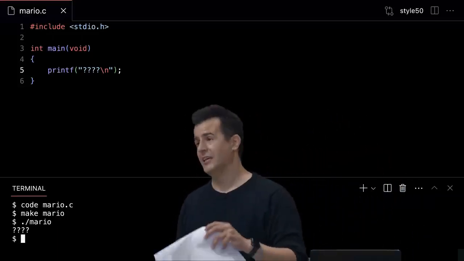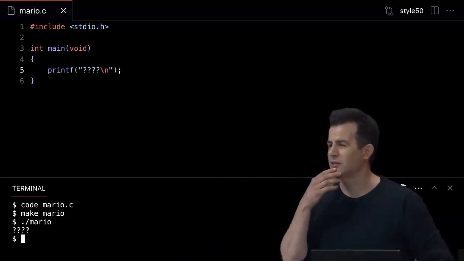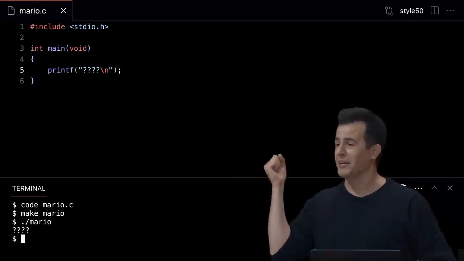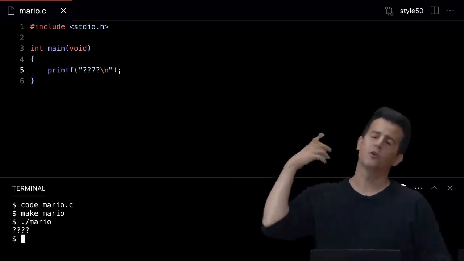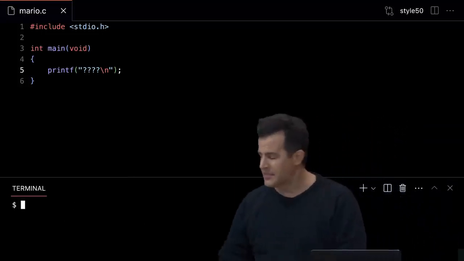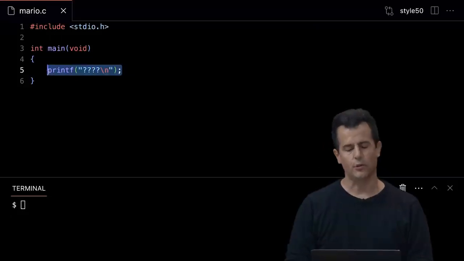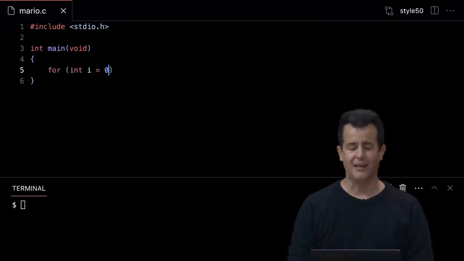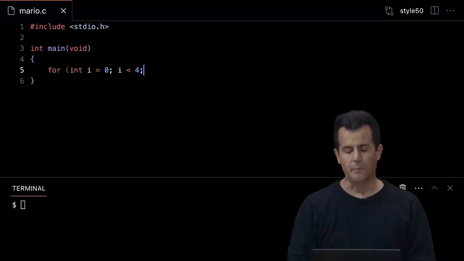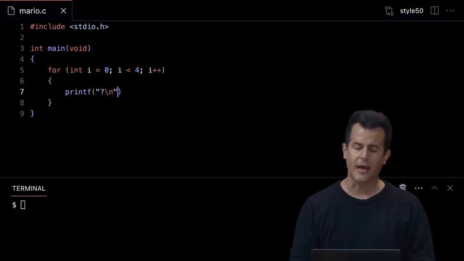All right, so it's not all that interesting. But this is clearly a candidate for what type of programming feature? Not just Scratch, though Scratch would make it more interesting. So some kind of loop, right? So print the thing out iteratively instead. Let me do that. Instead of just printing this out all at once, let me remove this and do for int i gets 0, i less than 4, i plus plus. And then in here, let me print out just 1 question mark instead.